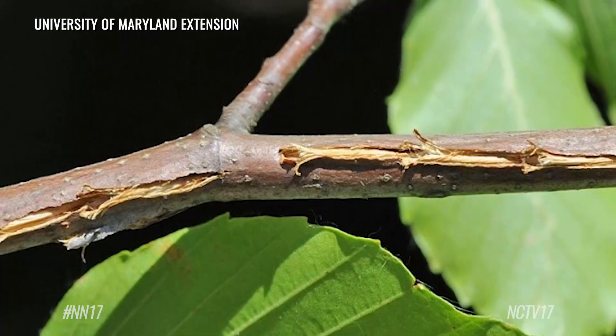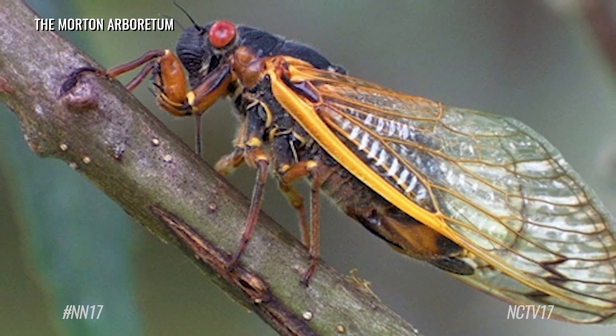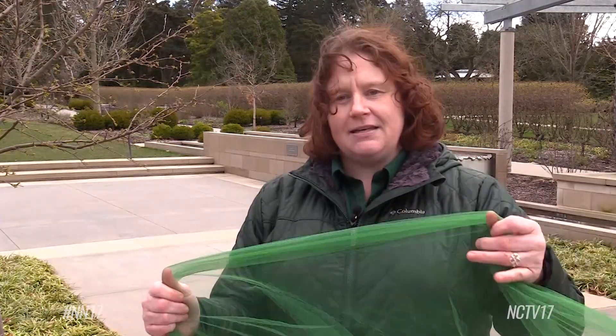The trees that you want to protect are either small, newly planted, or maybe kind of struggling in some way, just so they don't get additional stress. One way you can do it — and what we're doing — is actually applying tulle, or this polyester nylon fabric, over the tree to protect it. It's basically a barrier method to keep cicadas from being able to get access to the plant.